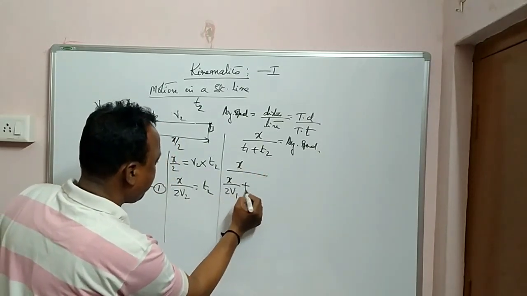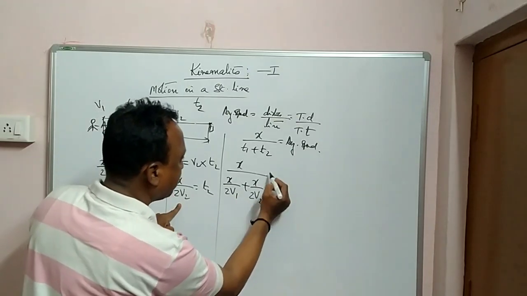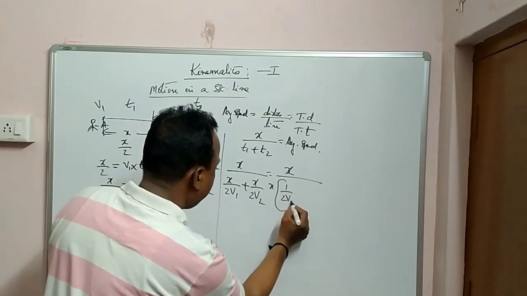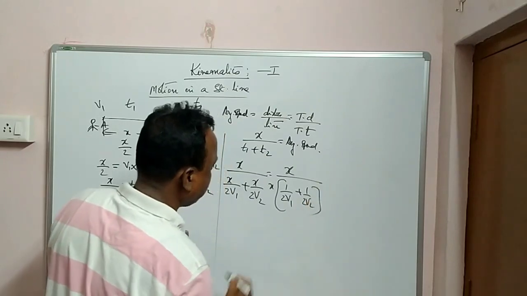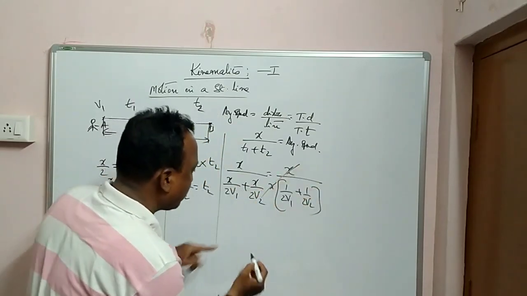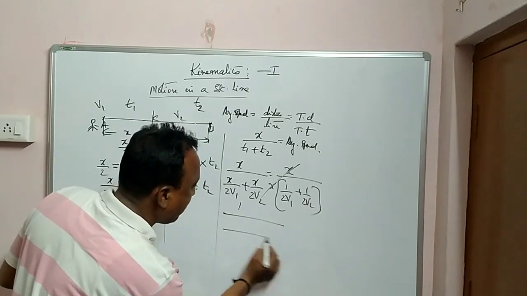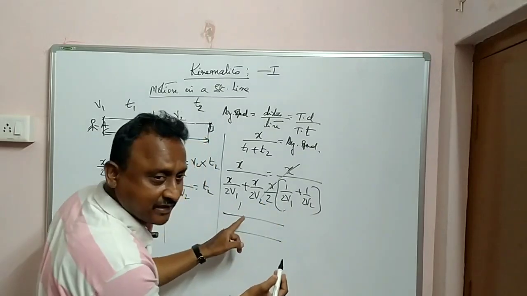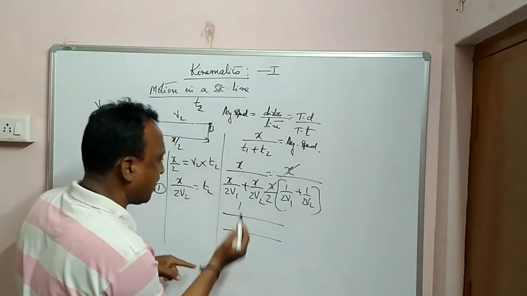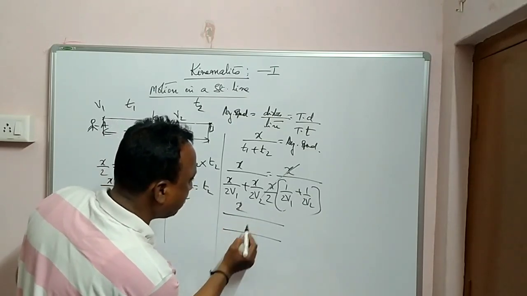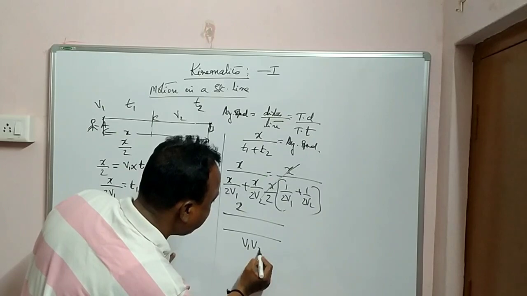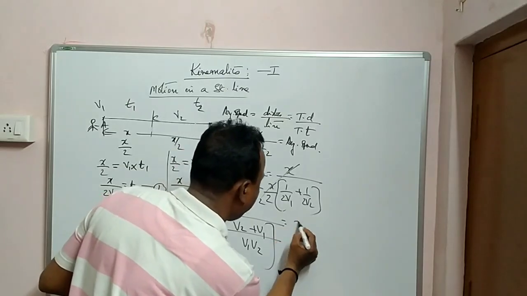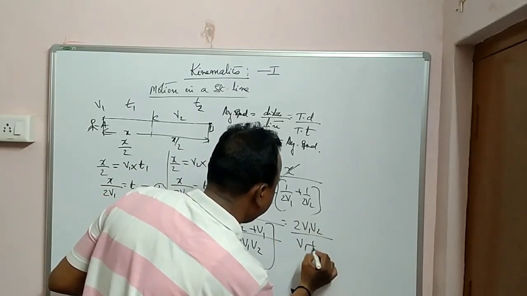x by 2 plus x by 2 V2. So on the numerator x, here you take common x, 1 by 2 V1 plus 1 by 2 V2. So here again x gets cancelled, on the top 1, and here on the bottom I can take 2 common outside, x by 2 is there, 2 I will take common, and it will go to the top later on. So here I will put it on the top 2, and here LCM is V1 V2 plus V1. Now it will go to the top to numerator, 2 V1 V2 by V1 plus V2.